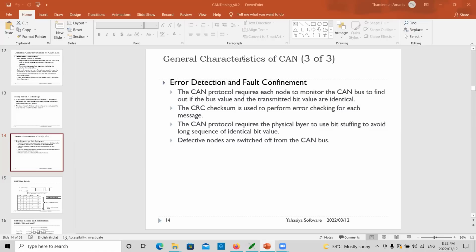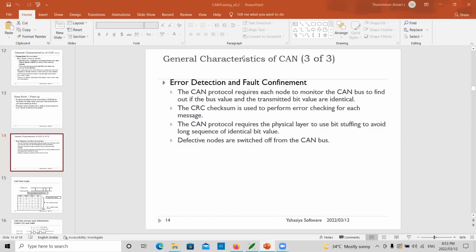There might be some algorithm. Actually, there are 12 rules. It is specified in the CAN specs. Most of them are communication related. We will see those 12 rules also. Those 12 rules are used to increment or decrement. So it is not like it is always incrementing. The error count does not always increment. Sometimes it increments, sometimes it decrements.